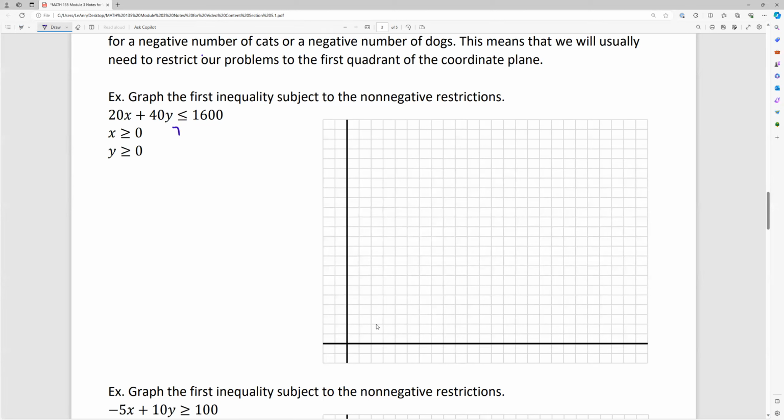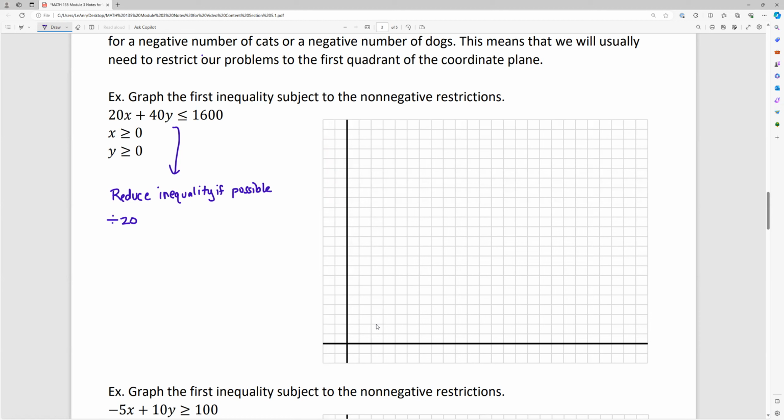First thing I always like to do when I see a problem like this is reduce the inequality if possible. That just means if you see something that you can multiply or divide through by that will make the numbers smaller, that will help you when you go to label your graph and how many numbers we have to go out. So I'm going to divide this first inequality all the way across by 20, because every single term is divisible by 20. Now, do be careful: if you're dividing by a negative, that will flip the direction of your inequality.